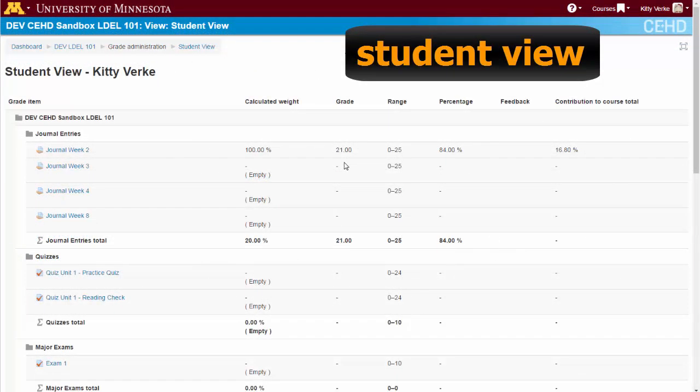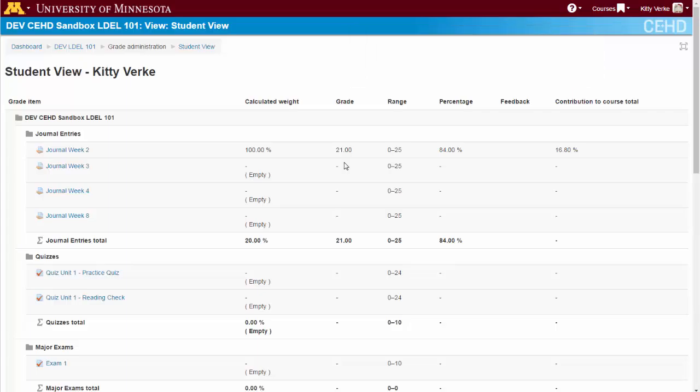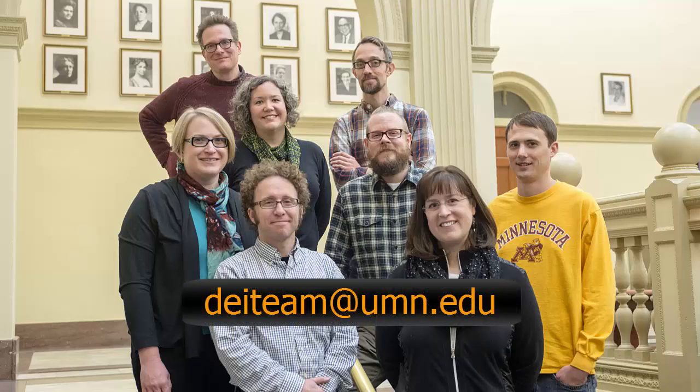Please note that students will not see the value you set for grade to pass or color codes in their gradebook displays. As always, you don't have to Moodle alone. Our team members are happy to help you transition your courses to Moodle 3.0 and become familiar with it. Contact your instructional designer or IT fellow for personalized support about these and other course technologies.